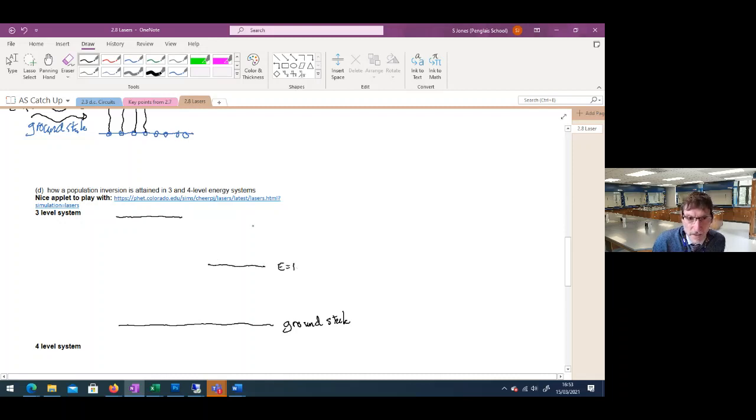I'm going to call this E equals 1. I'm going to call this E equals 2. All right, just for the simple explanation. And I got the ground state down there. Right. So where are all my electrons? Well, obviously, they're all down here. So let's draw a few in. That's enough. Now, what I want to do is I want to get these excited. I want them off this ground state, so I get a population inversion and I can stimulate them down. And the way I'm going to do that, I know a 2-level system doesn't work, so there's no point putting them to there. I'm going to excite them to there. And the way I do that is I'm going to pump in energy. All right. Now that energy could be through electron-electron collision.